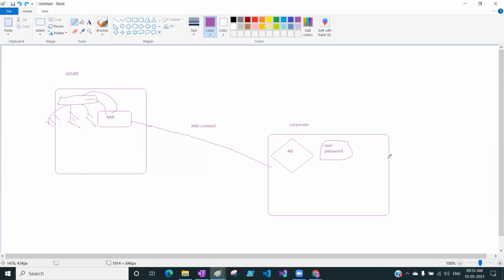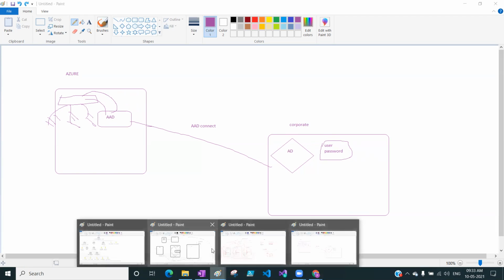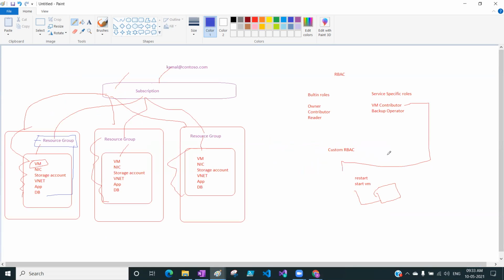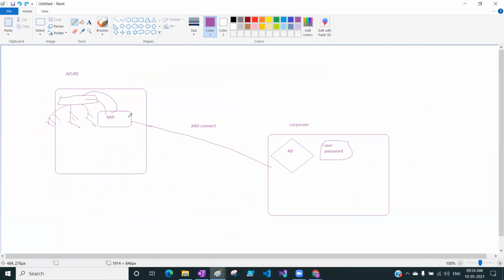So what I'm trying to say is your user accounts are synchronized to Azure Active Directory. From there, you're going to give access to your subscription resources, right? So when you log into the Azure portal, the authentication is done by Azure AD, and if required, Azure AD will take help from your AD to authenticate.